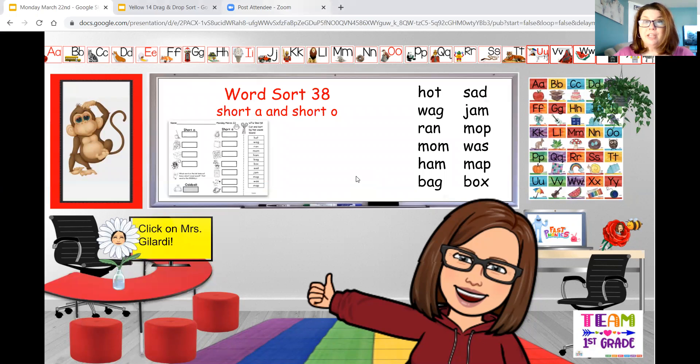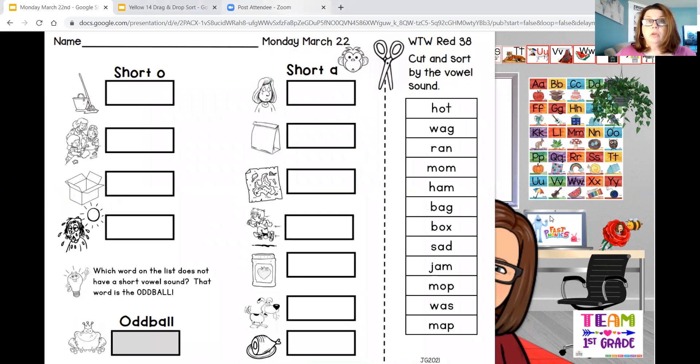Now take a look at these words. These are words that you should be familiar with. We've had short A words and short O words before, and we've done a lot of work in phonics with short A word families like the CVC words for A and the CVC words for O. Most of these words are words that we've seen before. So let's take a closer look. So we have a new list for today, and we're going to be doing the same thing that we do every Monday. We're going to be cutting and sorting these words. I want you to notice that we have a short O list and we have a short A list.